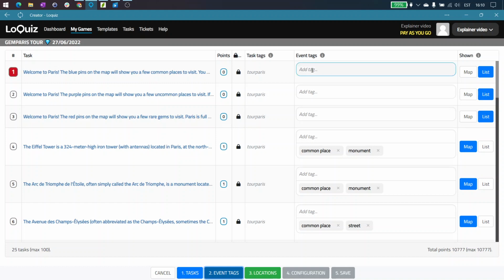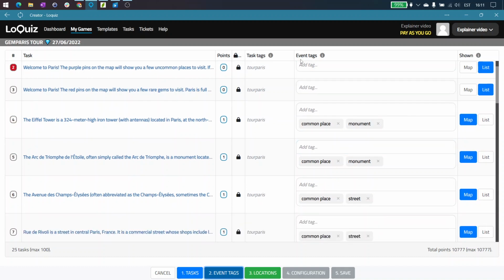But you can also make event-specific tags or tour-specific tags. Let's say you want to make a 3-day tour and you have a different agenda for the first day, second day, and third day. Then you can use those tour-specific tags to tag everything, alternatively first day, second day, third day. Or as in this case, you have event-specific tags that say it's a common place, so you can go there.